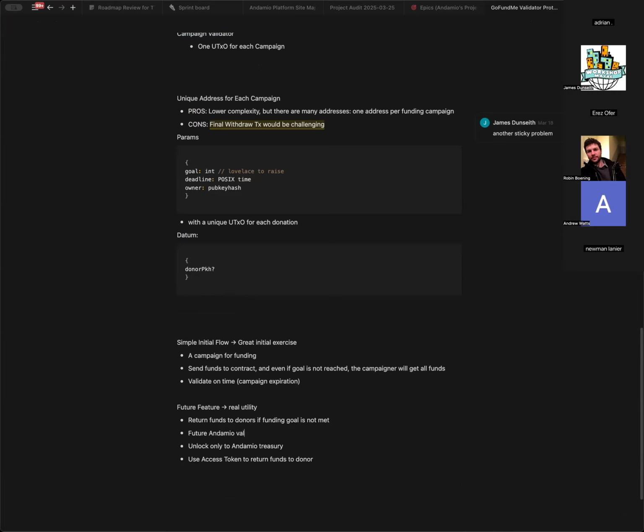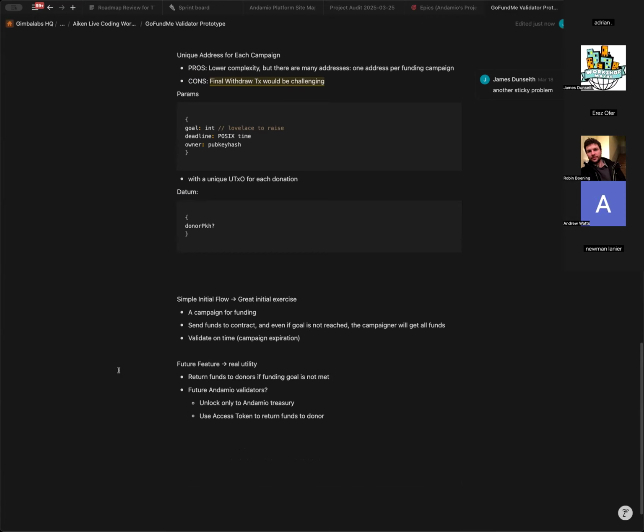So I've got a question, which is related to this. You create a transaction. Is it possible to send two UTXOs to the same address, where each one has a different datum? Say you've got this address that we want to donate funds to, and you'd have one UTXO which holds the value of the campaign.